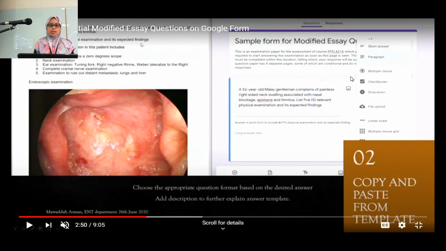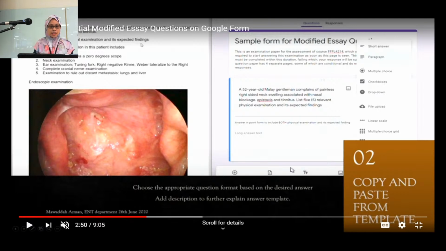Okay. So you can also add descriptions to the questions to highlight particular things that you want the student to write on. This is like answer template in UKM Folio. In UKM Folio, you ada tulis answer template kan? List 5 only. Or highlight the example and its justification or something like that. So supaya student know what actually they have to write in the answer. So this can be found in the description section and you can write it down.